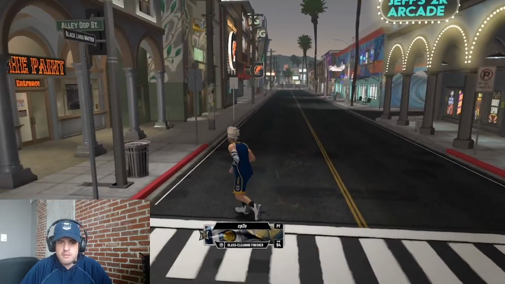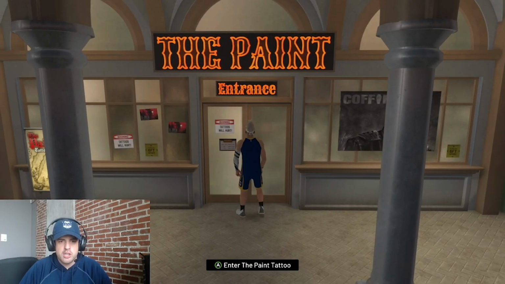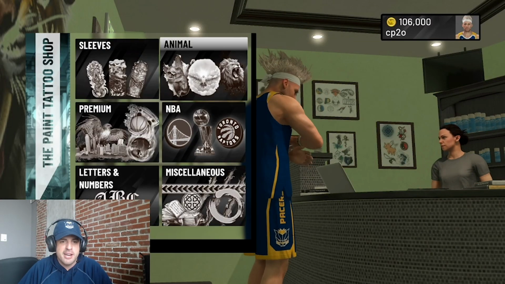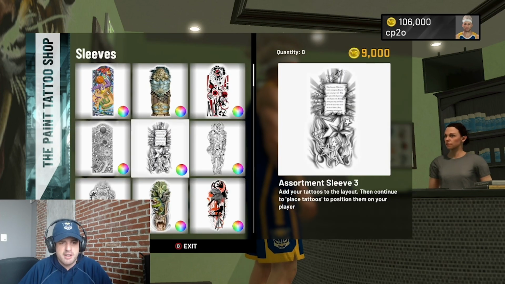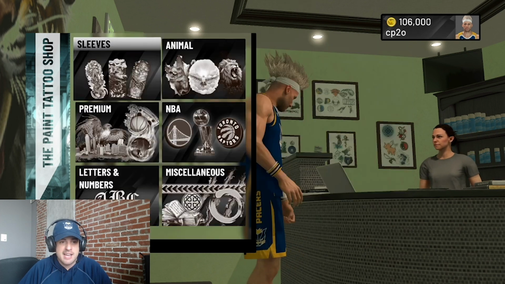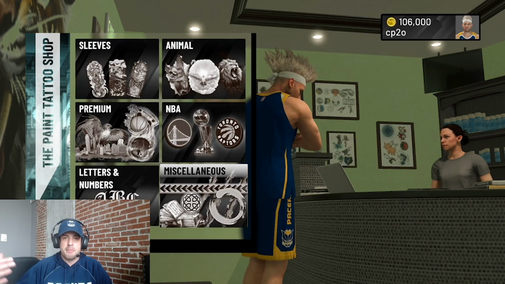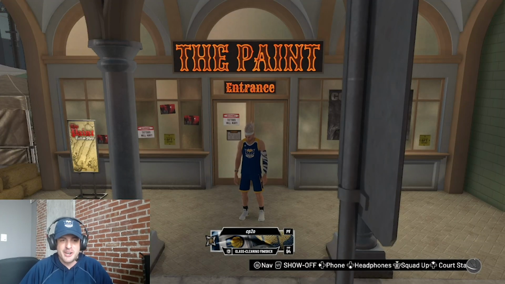Now, as you see on the left, we have your tattoo parlor. This is called The Paint, and tattoos are pretty expensive this year. I'm not gonna lie to you, that's why I don't have any on my player right now, but pretty much any tattoo you can possibly imagine you have in here. You can customize colors. You can see pretty hefty price there on the right, $9,000, $8,000. But it does make your guy look pretty cool, and if you eventually rep up enough to take your shirt off, you can definitely rep some really good tattoos this year in the park.